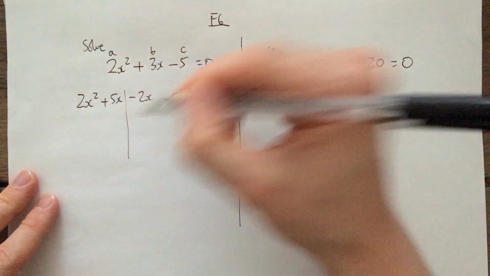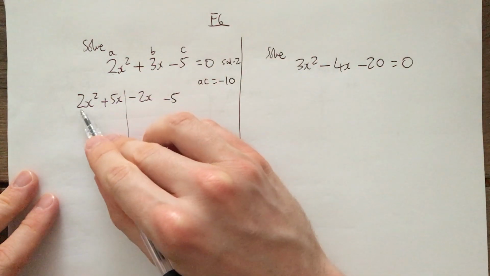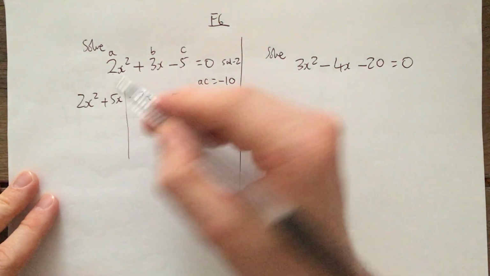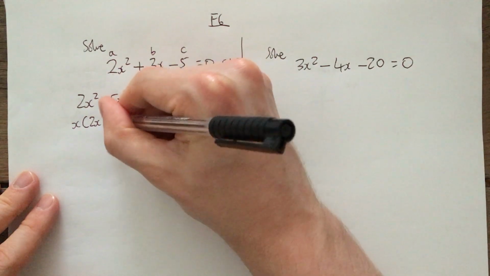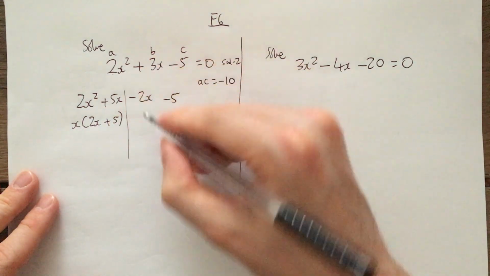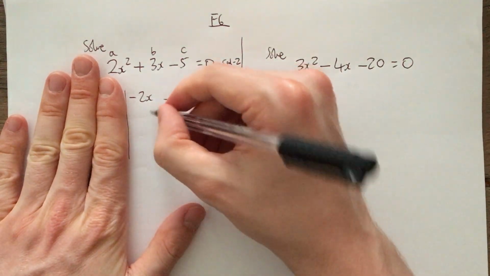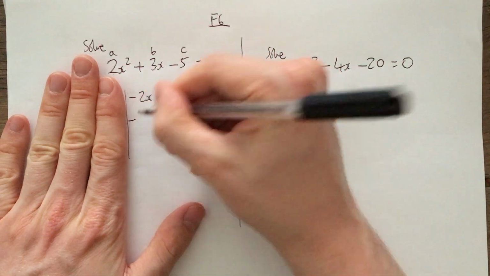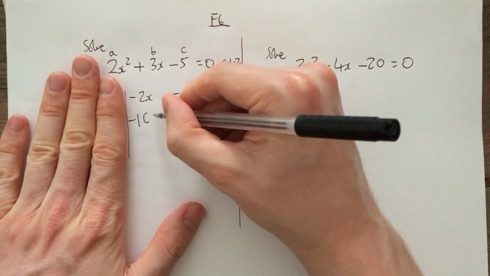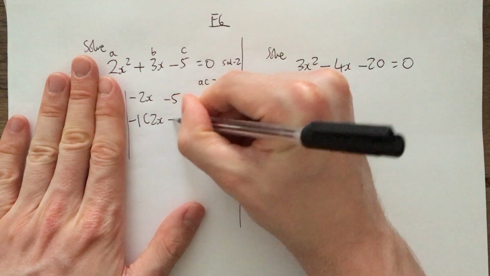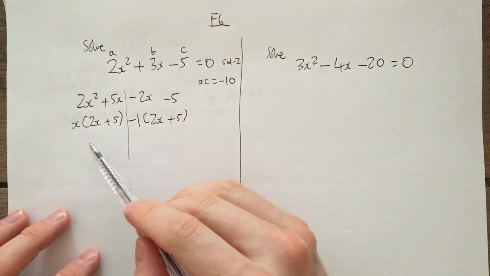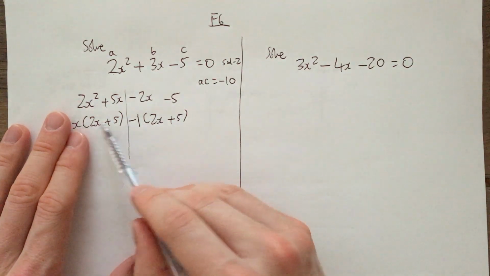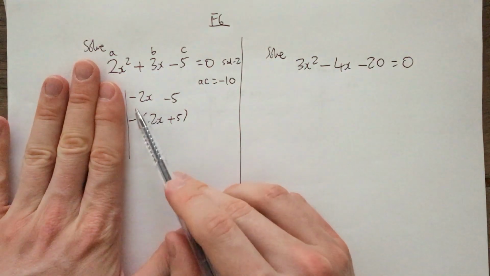I now want to factorise these two. What's in common with them? Only x, so x comes out, so it'll be 2x plus 5, and then what's in common with these? Well, technically only minus 1. So therefore, it will be 2x plus 5. Now, this is where a lot of confusion might occur. That should be fine. This one you could struggle with.